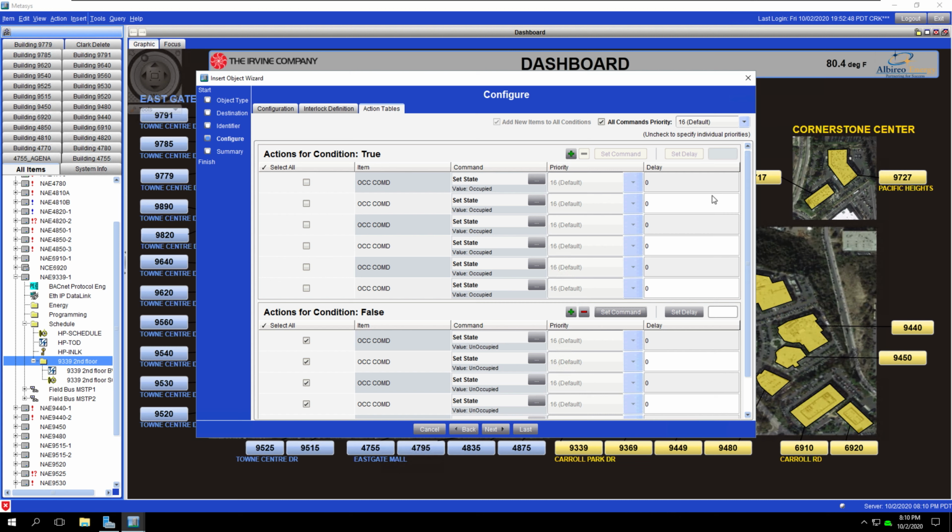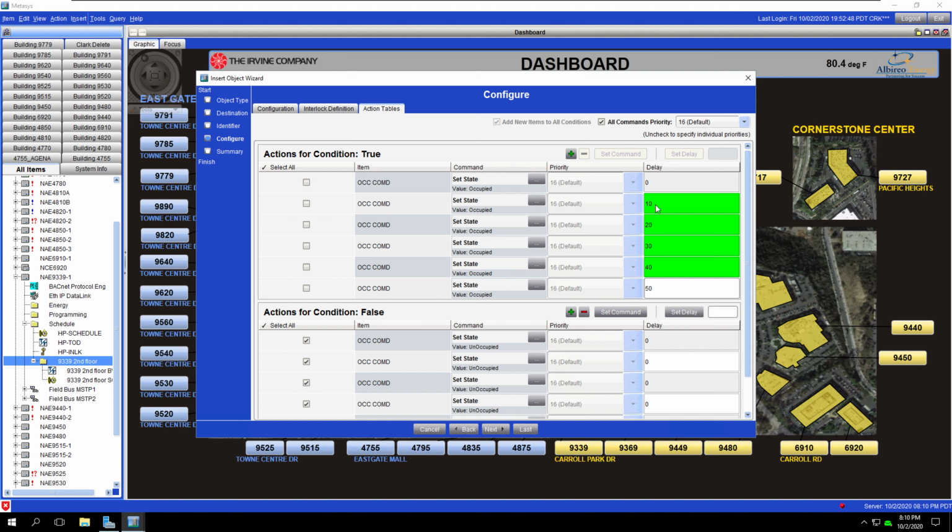So you can actually add in little delays for when it actually goes occupied, so you don't have all the units occupying at once. So I tend to put intervals of 5 seconds or 10 seconds on each one for when it turns on.